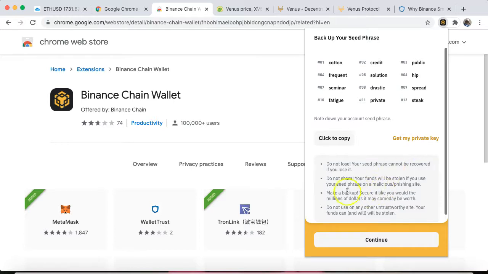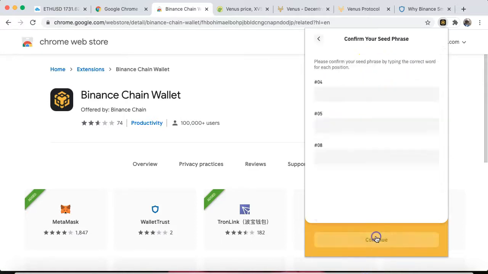And then read this. It says do not lose, some good information here, so I'm going to go ahead and hit continue. And if you click on this, it will get you your private key. So if you want, click copy and copy it somewhere, do that as well. But you can always come back and find your private key. So just make sure you write down the backup seed phrase though. So hit continue.